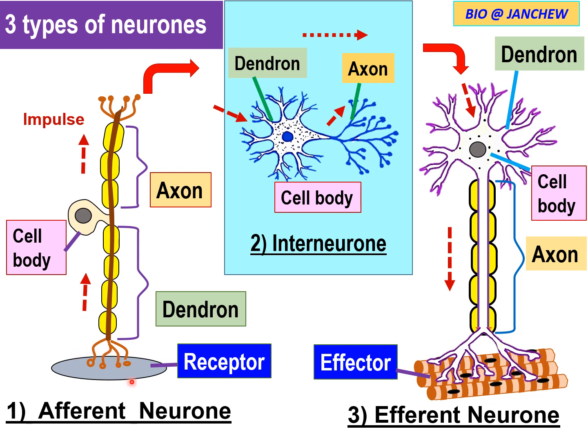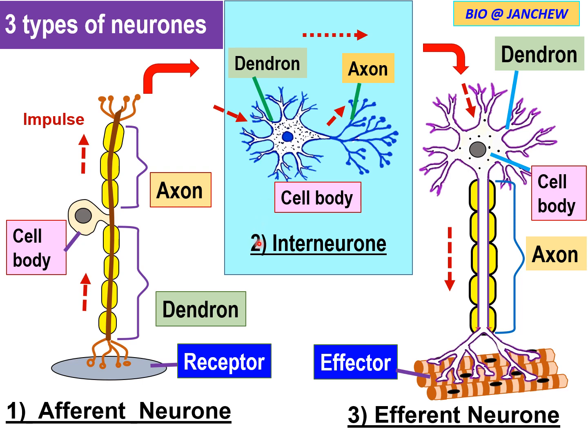If this is a receptor, that means the direction of impulse will be up this way, from receptor to the other end. So you draw this arrow going up. That means this part here, between the receptor and the cell body, is the dendron, which transmits impulses towards the cell body. After that, the impulse is flowing away from the cell body, so this is the axon. So the lower part is the dendron, the upper part is the axon. Be clear about that because of the direction of the arrow. The dendron will transmit the impulse towards the cell body, and the axon will transmit the impulse away from the cell body.